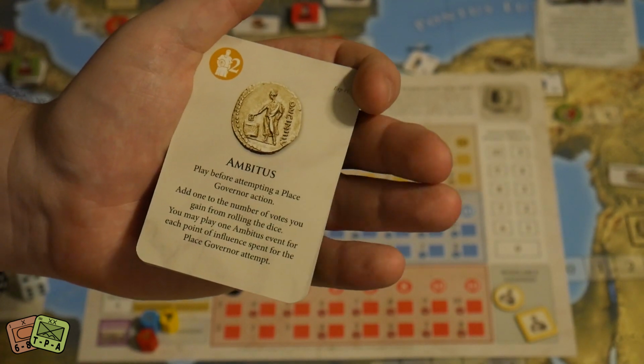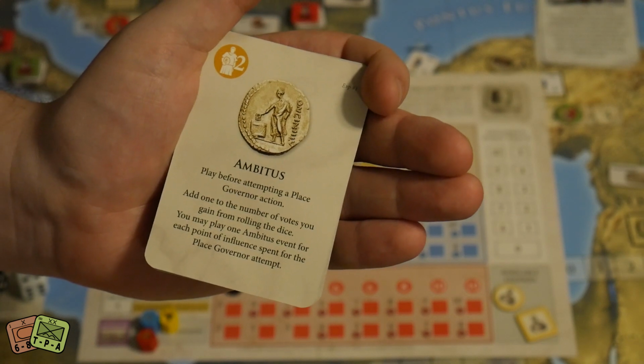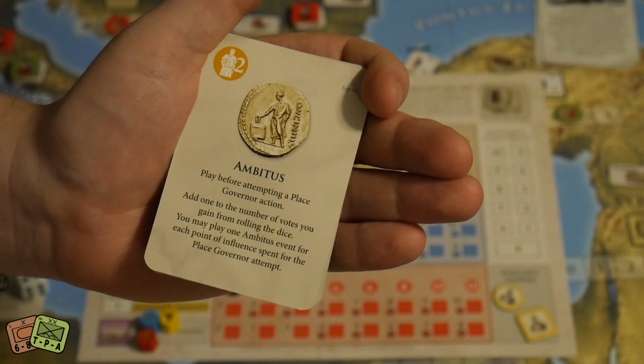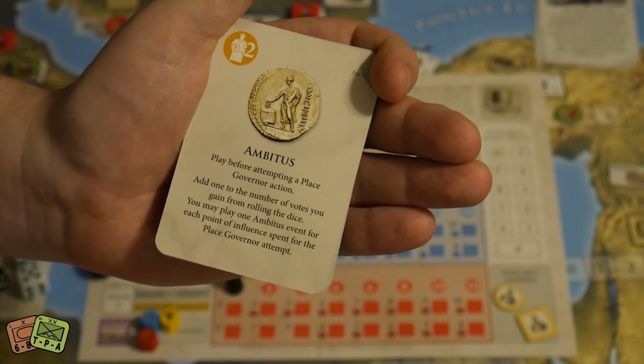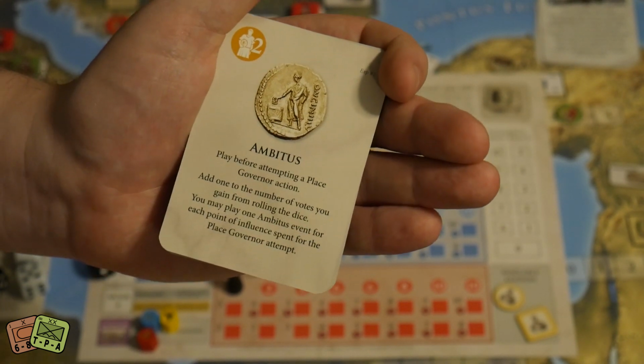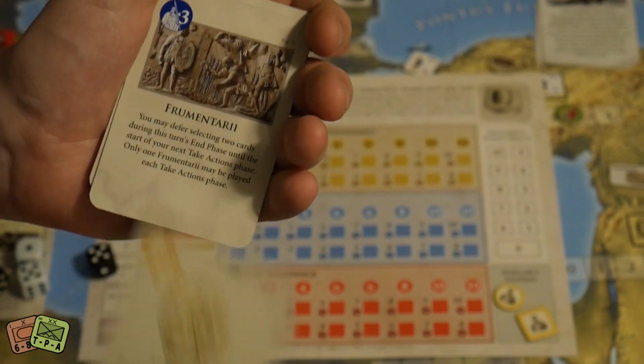The Ambitus: play before attempting to place a governor action, add 1 to the number of votes you gain from rolling the dice. You may play 1 of these events for each point of influence spent for the place governor attempt. So this just makes it easier. You're paying off people to get your governor in power.